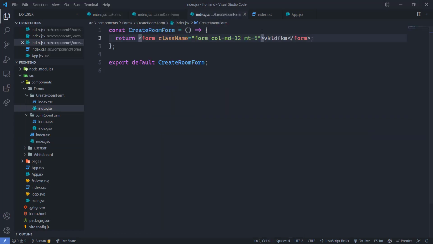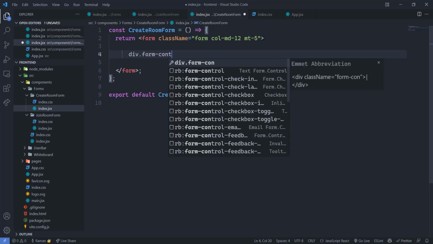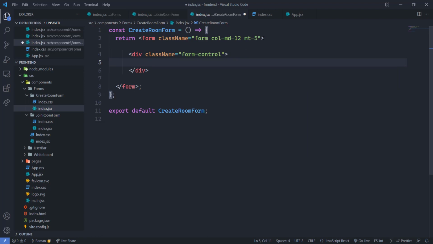So here let's go to the create room form, and here I'm going to add, first of all, a div, that is div dot form group. Sorry, it will be form group first, and then here we need input.